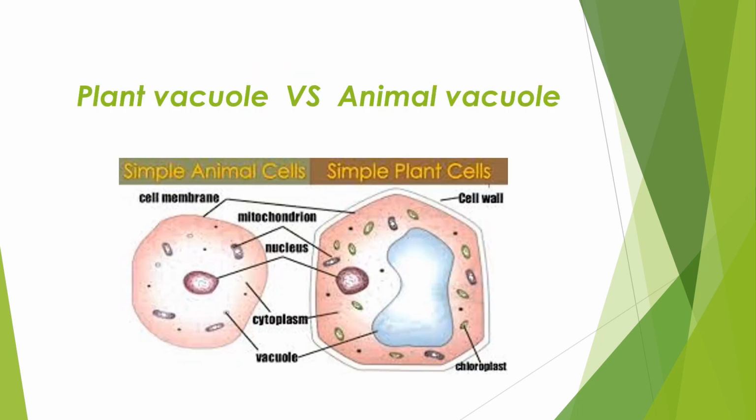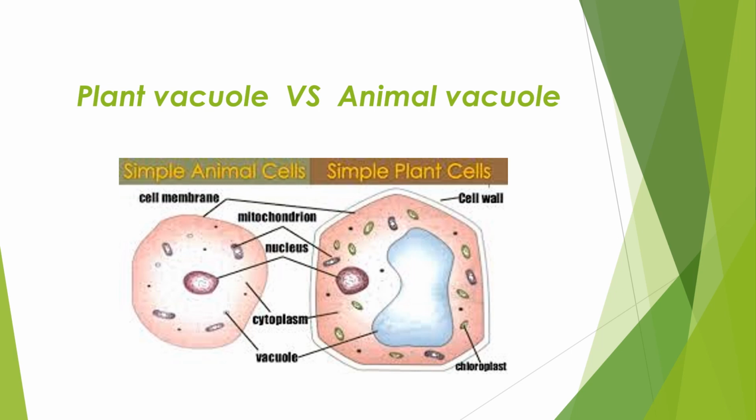Now, you must know that in plant cells, first you see the picture. Are you finding any difference between the plant cell and the animal cell? Yes, a very clear difference is this vacuole. See, in plant cell, a big, large vacuole is present in the center. And in animals, can you see that vacuole with your eyes? It's a very microscopic or a very small vacuole. So this is one of the differences between the plant and the animal cell.